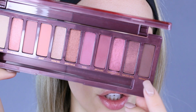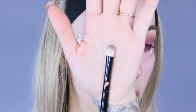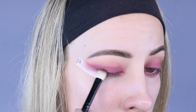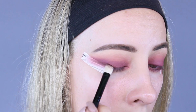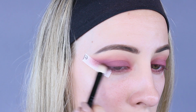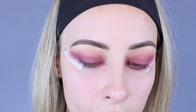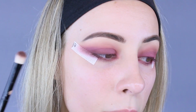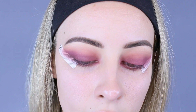Now I'm gonna go in with this dark brown shade right here called Privacy, and I'm gonna take a denser little eyeshadow brush. This one is from Pink Dust Cosmetics. So I'm gonna deepen this wing that we got going on. I'm gonna start by packing the shadow on, but I really want to keep this super close to my lash line because we are trying to achieve that gradient effect. So it's important that I keep this super close to my lashes. I'm also going to be focusing this shade closer to the outer V of my eye. I'm not going to take it too far into my inner corner, just on the outer V.